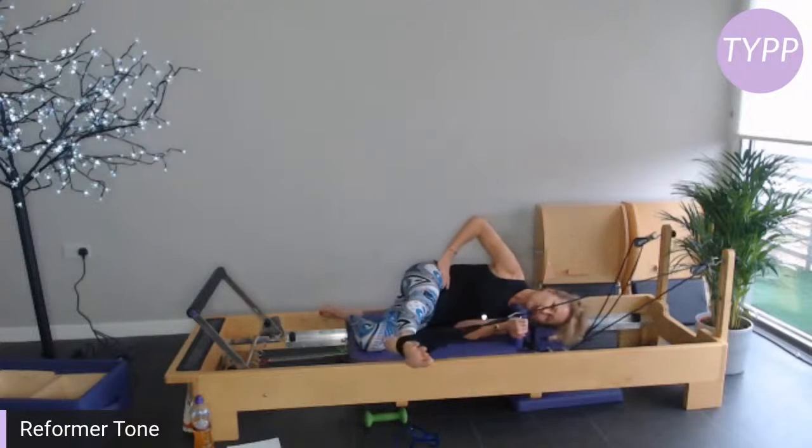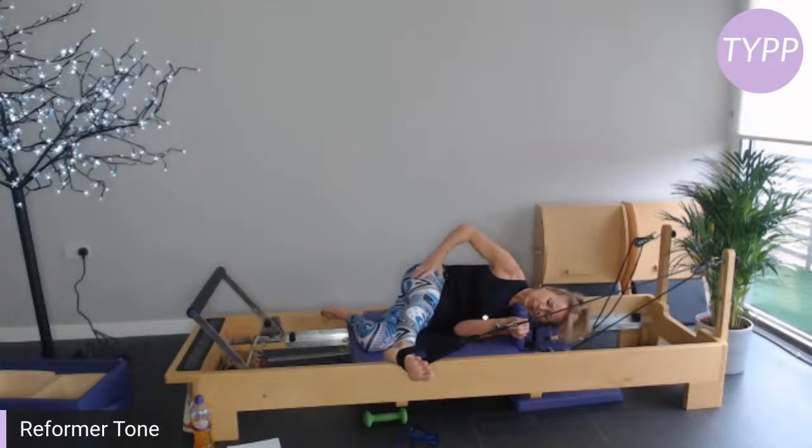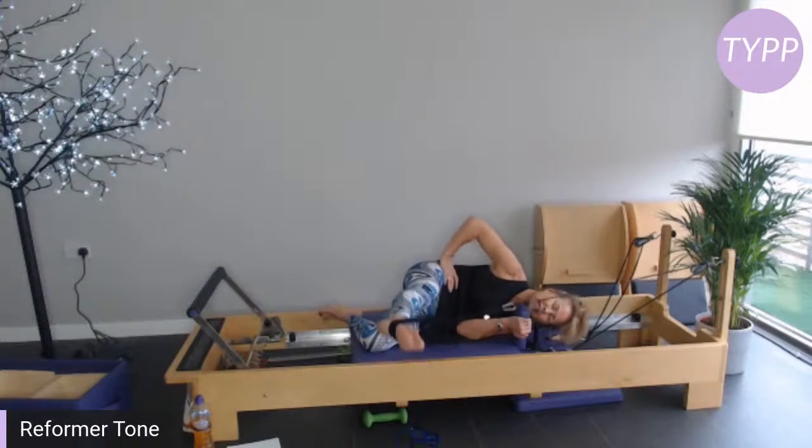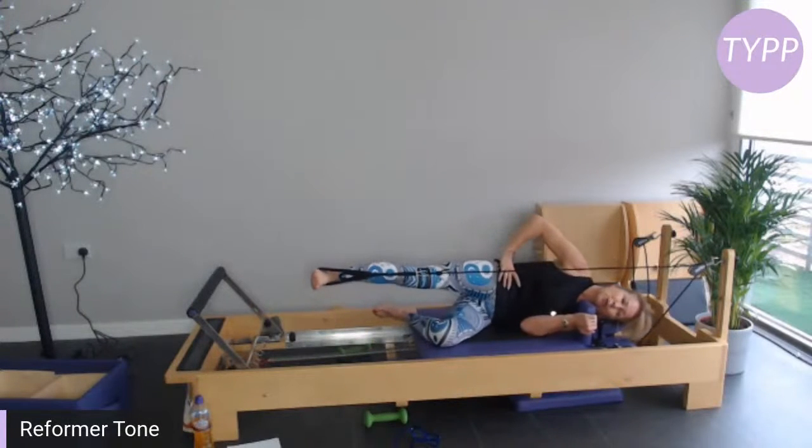This time let's hold it forward and let's just pulse it up and down, long and straight there. 1, 2, 3, 4, 5, 6, 7, 8, 9, 10. Have that inhale and exhale as you pull it back.